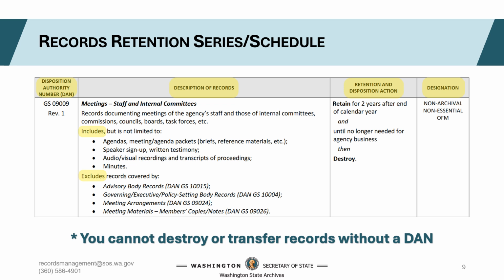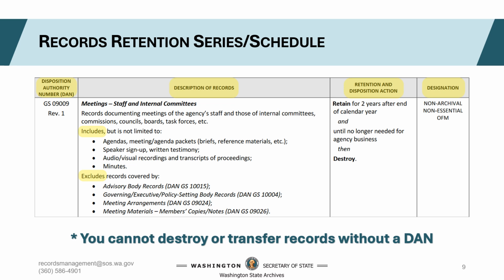But keep in mind, your record may still fall under that DAN if it matches the description but isn't specifically identified in the included list. This happens a lot because different agencies call the same document or file by a different name. Thankfully, record series are functional and not subject or department dependent.